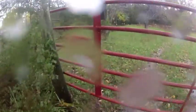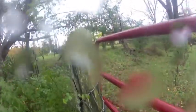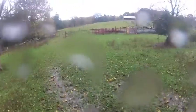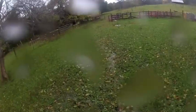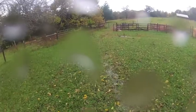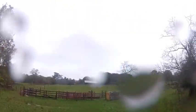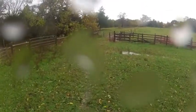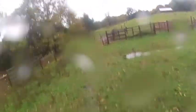These are black walnuts. I know you can eat them if you want and make stuff out of them, of course, but I don't eat them. We just let them fall. I guess squirrels and that kind of thing, maybe deer eat them. But my dog's favorite game is for me to take a stick and hit it. I'm a lefty. And I'll hit it and she'll go bounding after it. We call it walnut baseball.